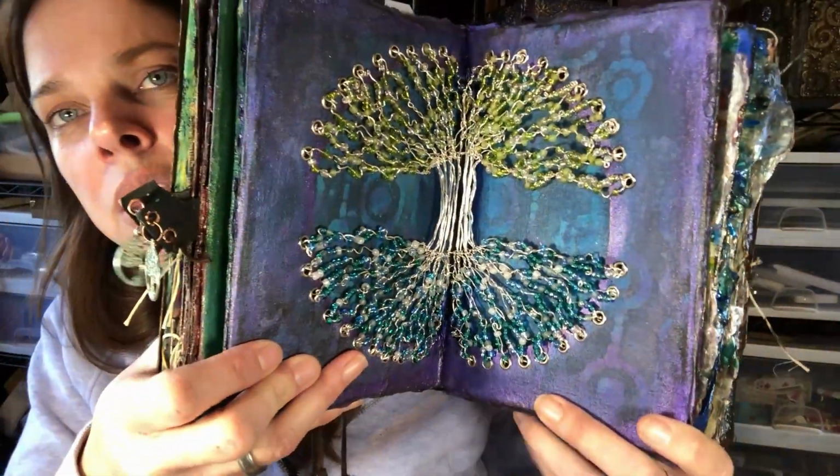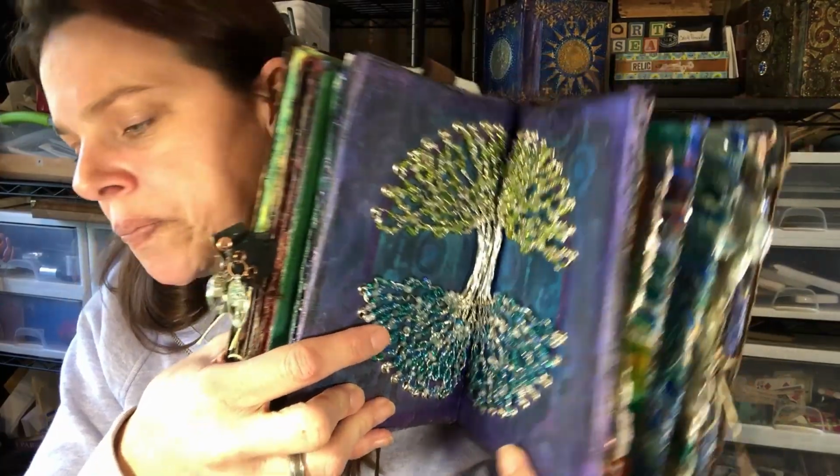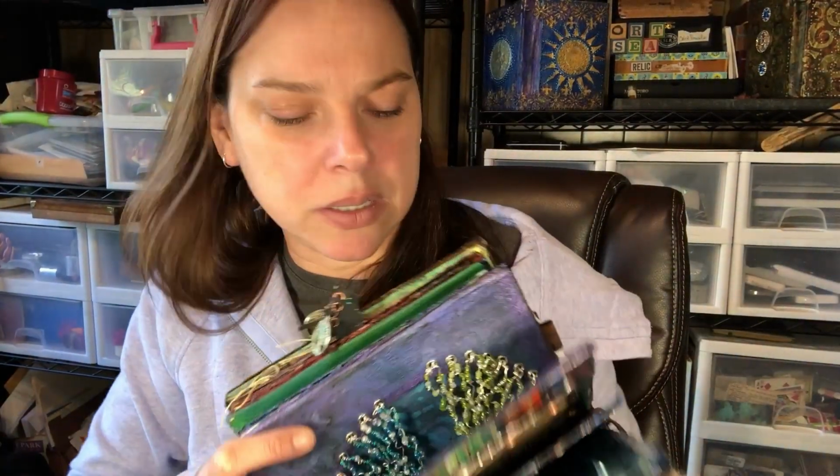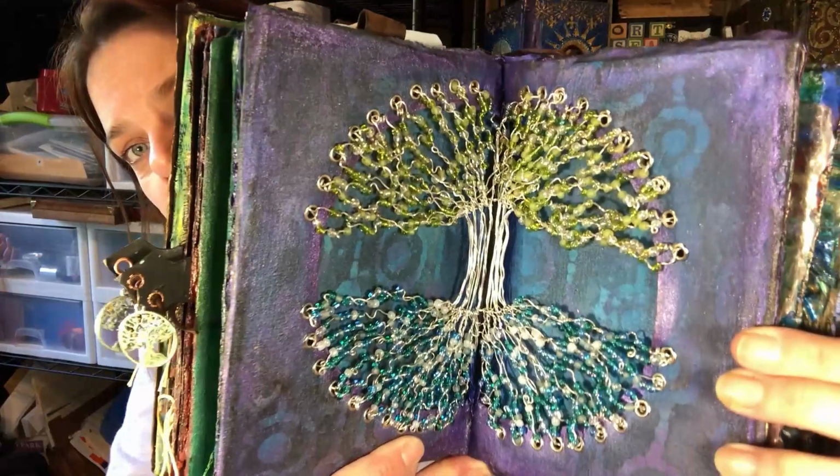We're talking probably 2 days of constant work on it. My hands were trashed at the end of it. And as I mentioned last week, the thing that you can do instead of using the wire is maybe use ribbons or yarn or fabric or something like that and do kind of a woven pattern. That would be pretty cool with this, and that would be much easier on your hands.